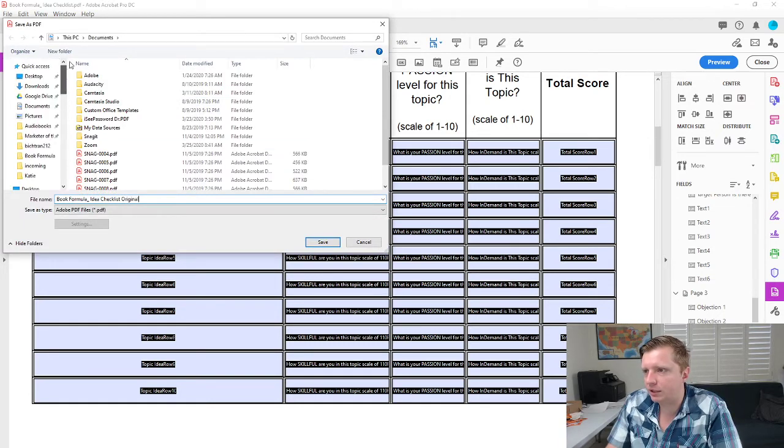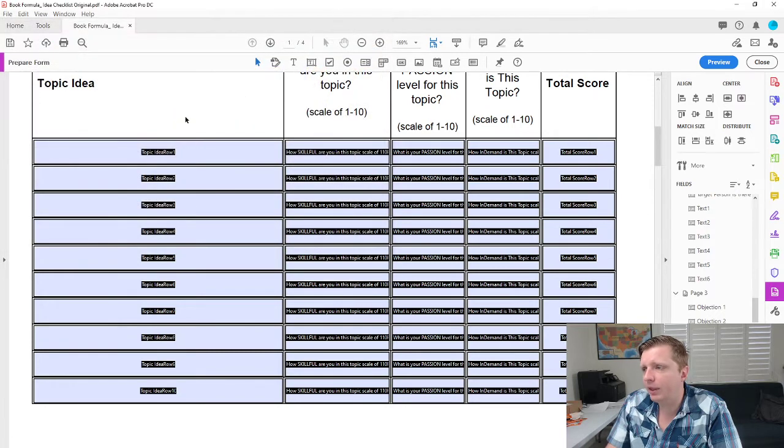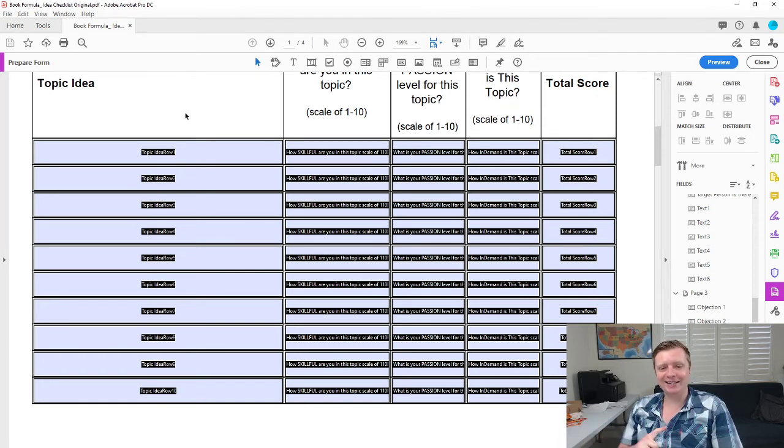I'll save it on my desktop. And then the version of your PDF, your fillable PDF that you're saving as a Reader Extended file, you cannot edit it. So it's like one you can edit and doesn't have the fields, one does have the fields, but you cannot edit it. So that's why we need to be very careful and save these as separate files so you don't make the mistake that I made early on.